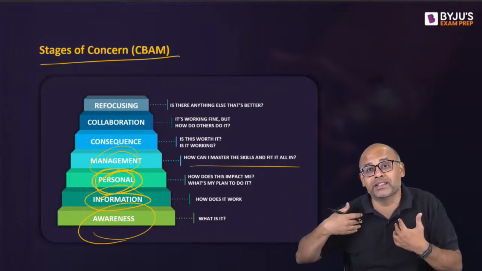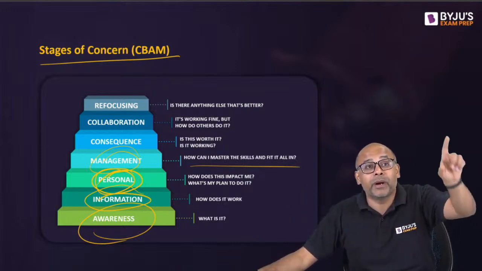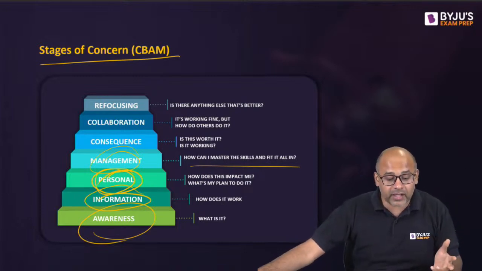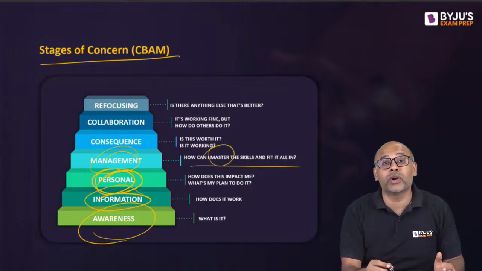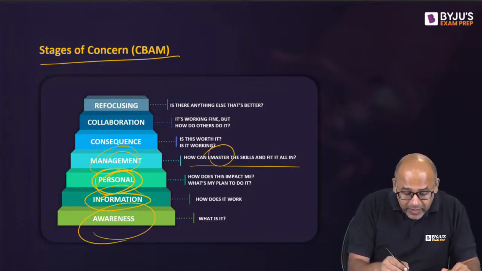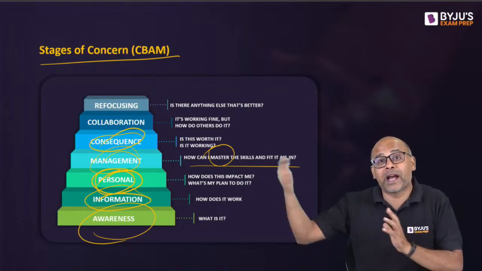I mean, somebody is talking to me and they say that, look, I have this problem. And this problem can be solved, but you have to train the model. So you have to learn how to train it. So that is where the part comes. How can I master what it requires, what it needs to be done to solve my problem? Then is the consequence. Is it worth it? So as I said, the impact part.